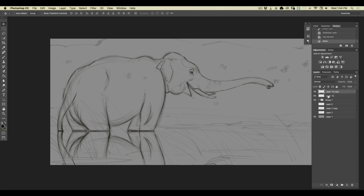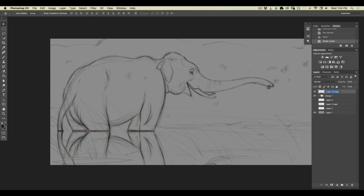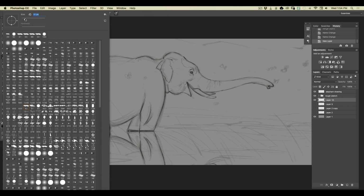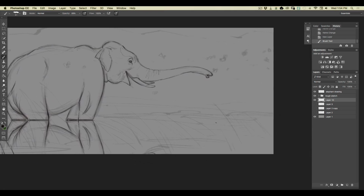Then usually, I think what I'll do here is go ahead and combine those layers. And label it. Okay, and this group, I'm just going to go ahead and call it rough sketch. Try to get in the habit of labeling everything. It just really helps. So now this elephant is kind of in the mid-ground, so I'm going to create a layer underneath. And here I'm just going to be a little bit looser. I'll probably go a little bit bigger with the paintbrush.